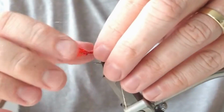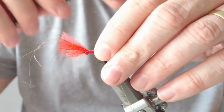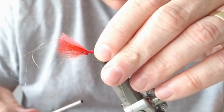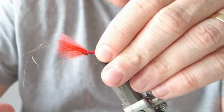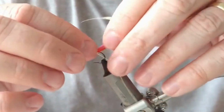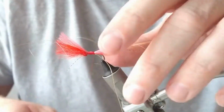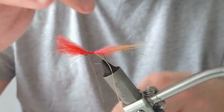And then that's all of your parts complete for the tail. So you can start bringing them down towards the tag, and the tag will start kicking it out a bit more. If you were to tie them all down to the tag, the bulkiness of the thread would naturally avoid that kick.